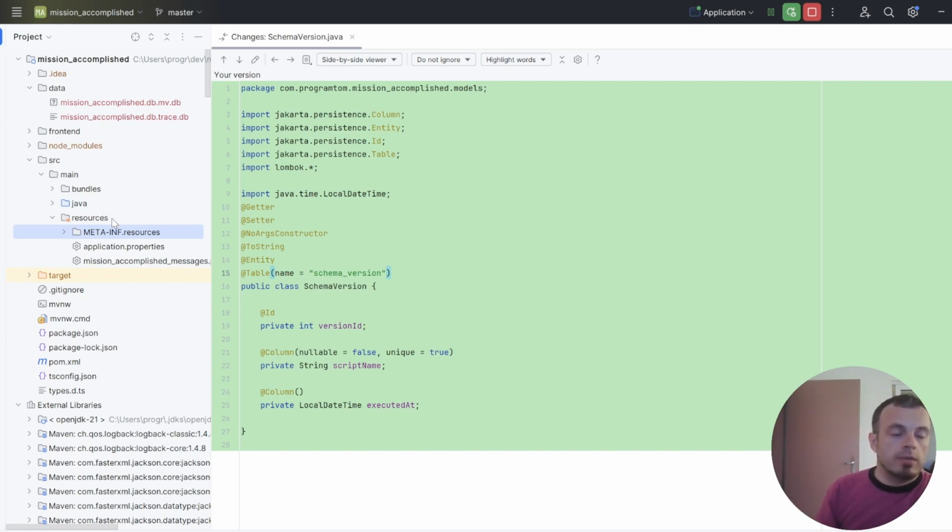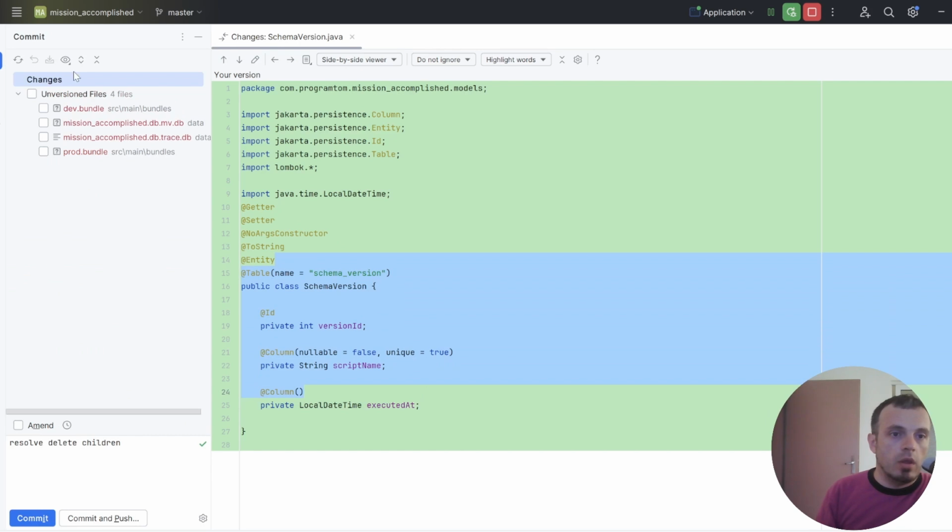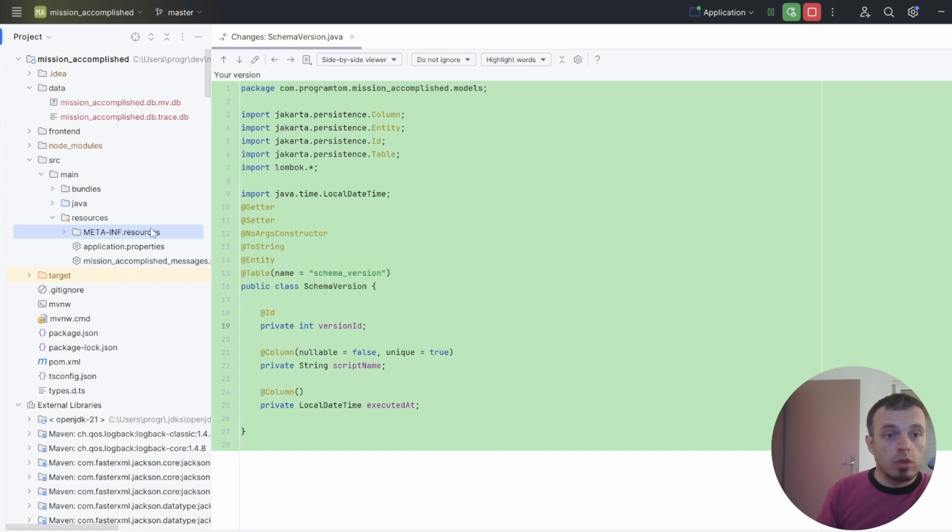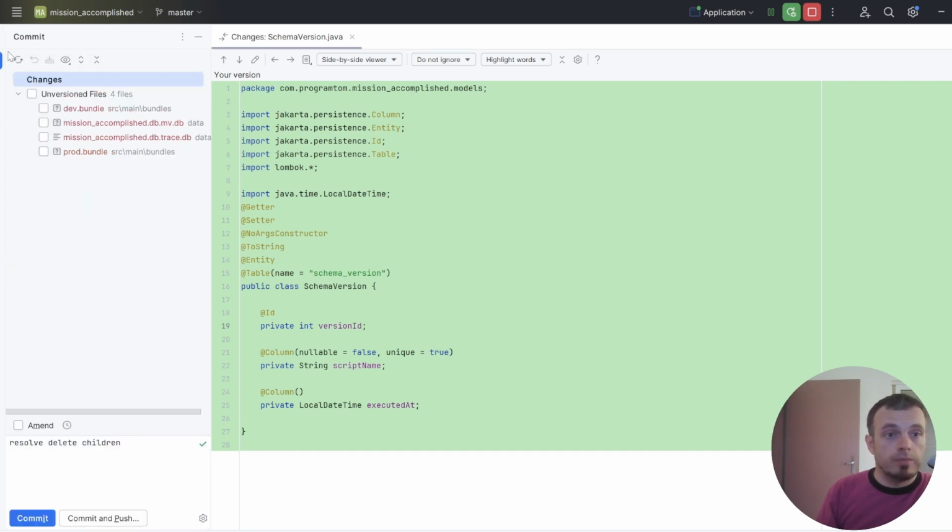So the common case is to have a folder with these scripts that are executed, and each update should have a version number and script that will be executed and also a result.